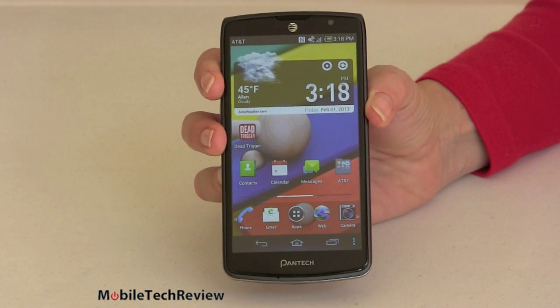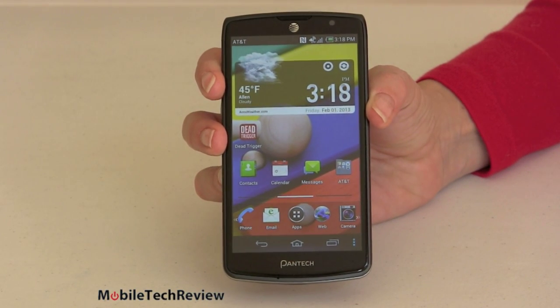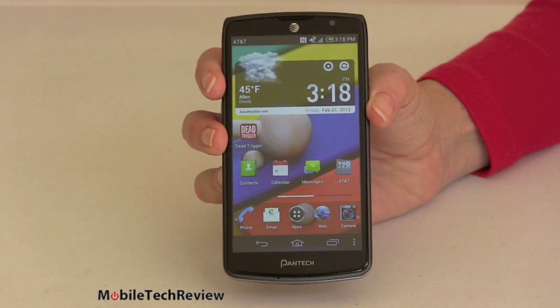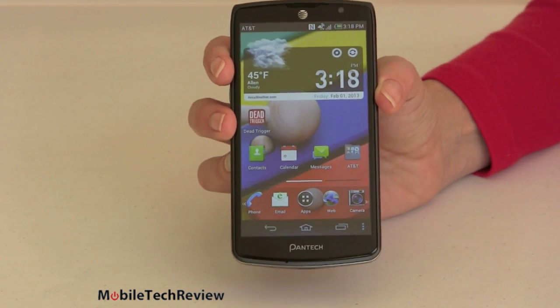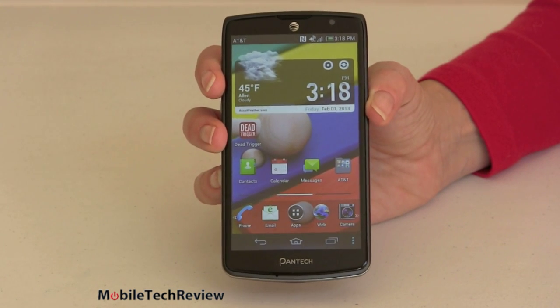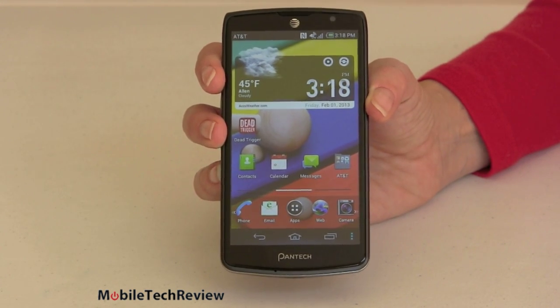So this is the Pantech Discover, available now on AT&T. And Pantech, well, they've been known for making budget phones at budget prices that didn't generally have top specs or stylish looks. Well, here's the first one that breaks that mold. This is definitely a fairly high-spec phone, and it's actually a very good-looking phone, too.